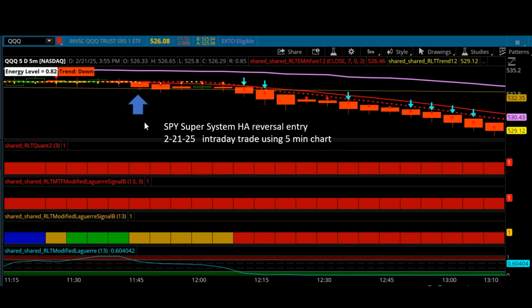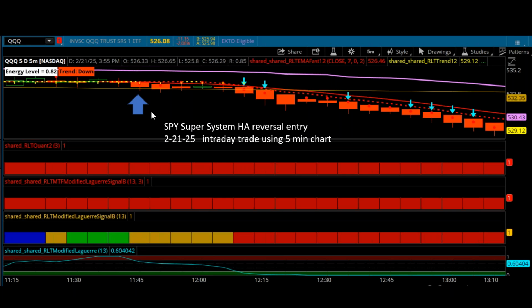Here we go. Now this is a SPY super system Heikin-Ashi reversal. These are the Heikin-Ashi candles, these candles here. Now remember, we were looking for flat tops. You see this compression right here? Look at the current time frame momentum right here. See, it's going green. This is bullish. The stock looks bearish, so we're not going to go long. We're going to go short. See, it switches to yellow here.